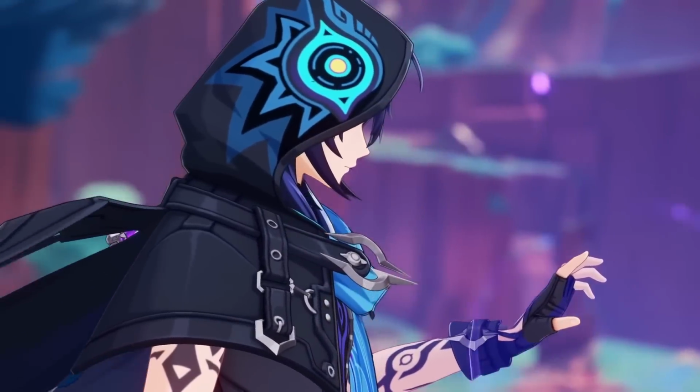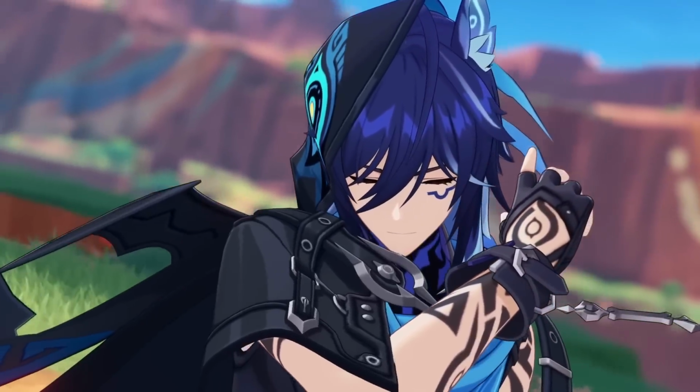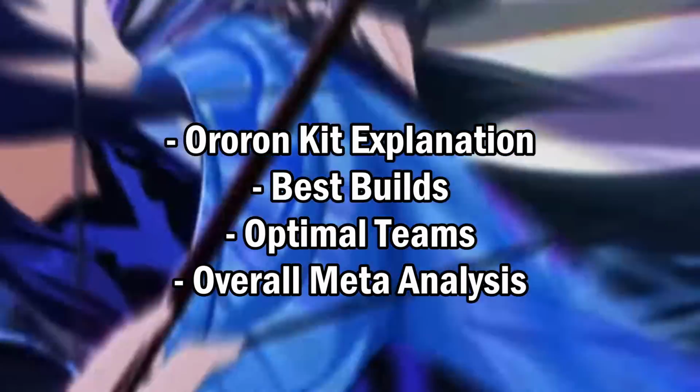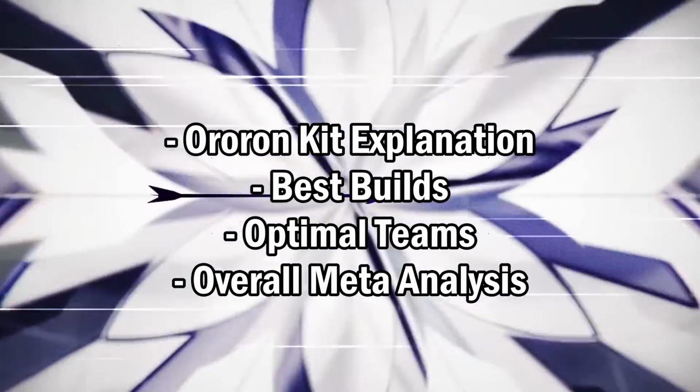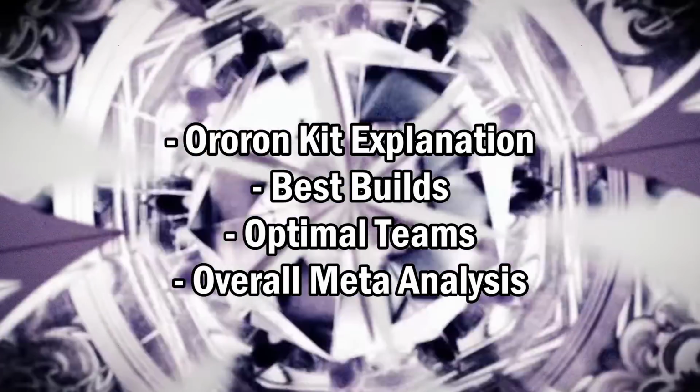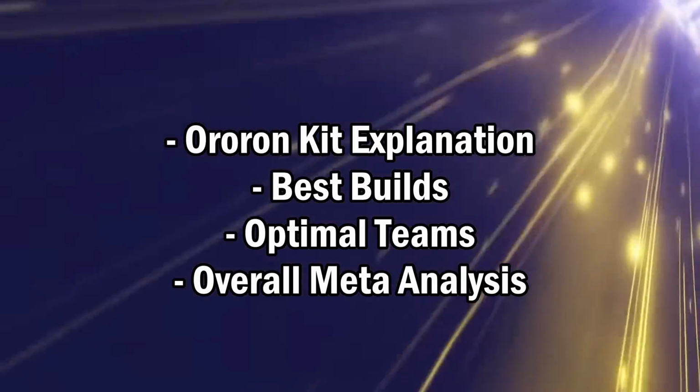Although Ororon hasn't changed too much throughout his beta, I wanted to sum up all of the updated information you need to know about him into one final guide. I will be explaining how Ororon works, the best ways to build him, his potential best teams, and analyzing his place in the meta in terms of overall strength and pull value. Pretty much everything you need to know with simple and practical explanations while also giving more detailed analysis that is backed by TC.